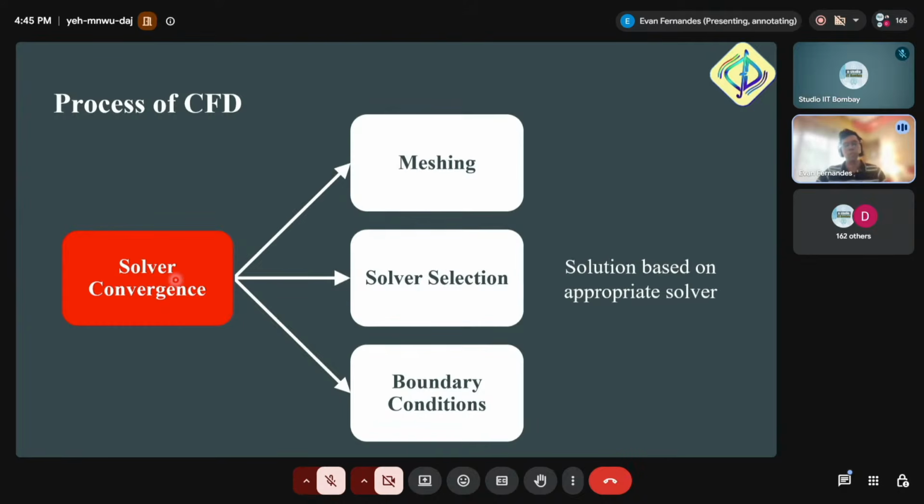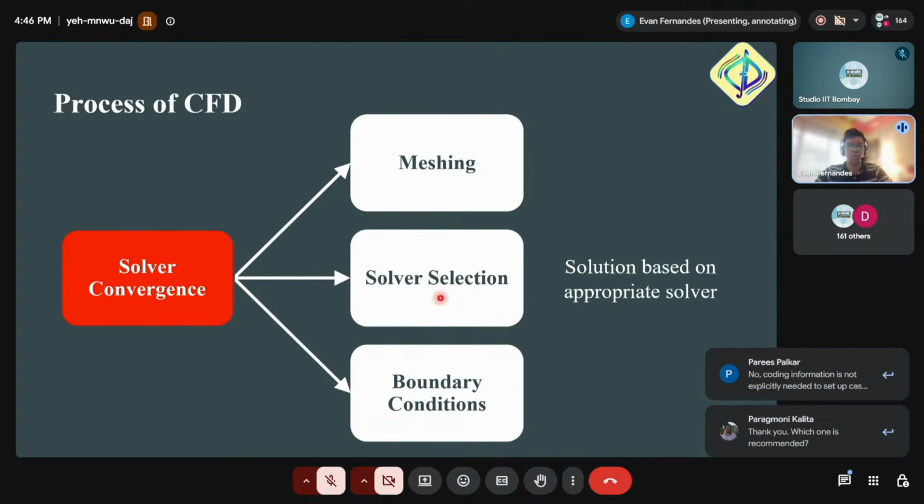So now say you have chosen incompressible flow, I want to solve a particular simulation. But again, in incompressible, you may have problems like choosing between steady state and transient simulations. So based on this, also the equations change. So you have to make sure that what you're planning to solve is being solved by those equations that you choose in that solver. So you have to make sure of that as well.